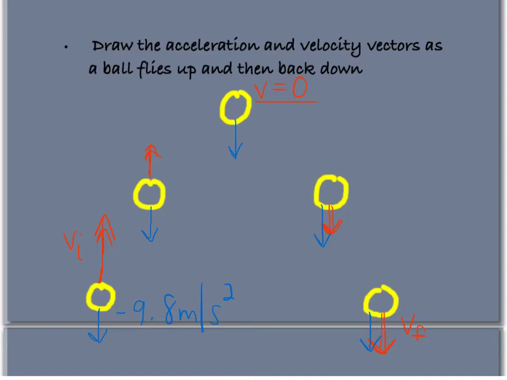So even though velocity is going with the flight of the ball, both up and down, you're going to find that acceleration is always downward. When acceleration is working against the direction of the velocity, we see that that object is slowing down and getting slower and slower until it hits that 0 velocity. On the other hand, when we look at where the acceleration and the velocity vectors are pointing the same way, we see that that object is speeding up until we get to this final velocity where it's moving fastest.